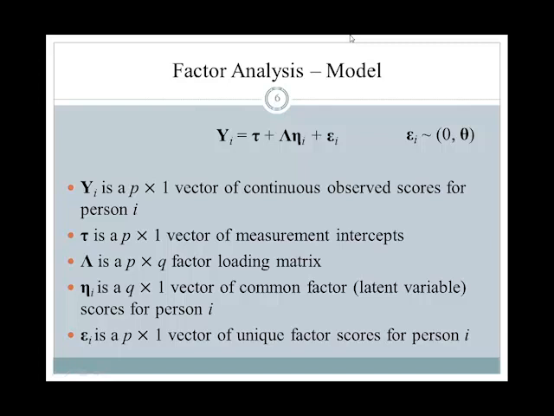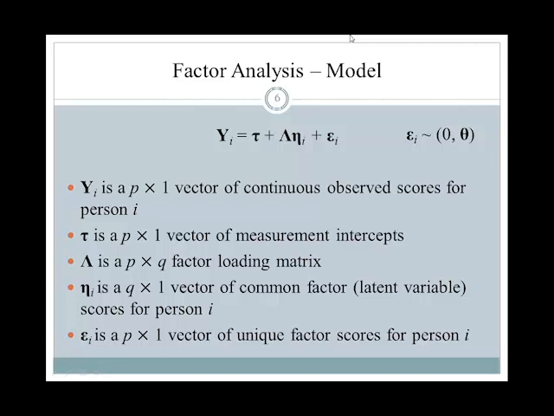So here is the mathematical model of factor analysis, and for those of you familiar with regression, this really is just a regression equation where we have not just an outcome, but outcomes of interest. So this is a vector of our observed scores. If we have 8 indicators, this is an 8x1 vector of continuous observed scores. And that's equal to a vector of intercepts plus a matrix of loadings, which are analogous to regression coefficients, times our predictor scores, in this case our common factor scores, plus a vector of what are called unique factor scores, but these are just residuals.